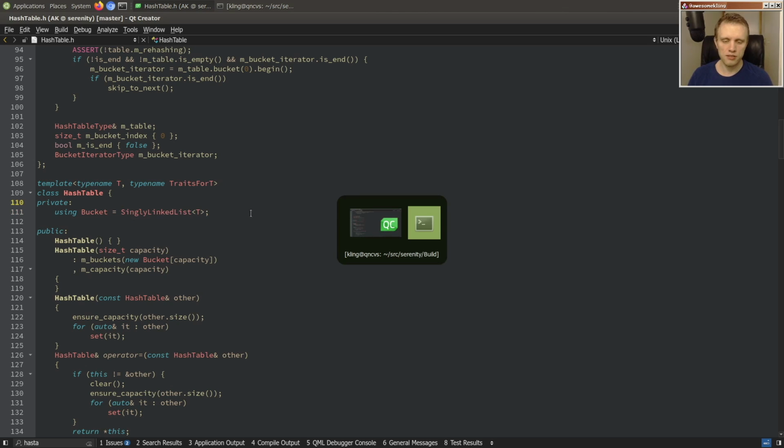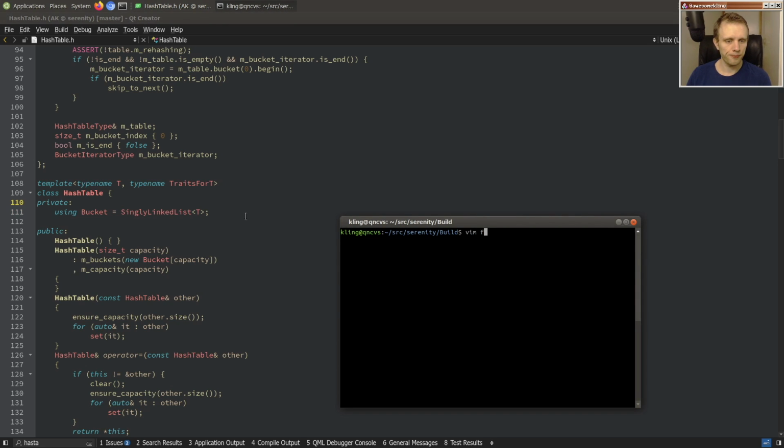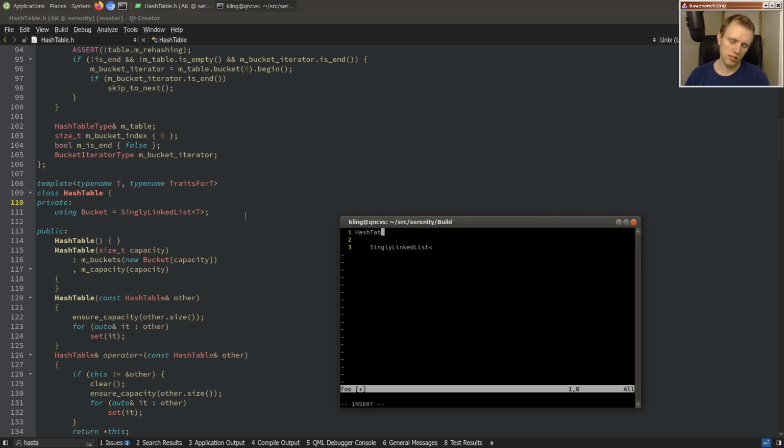So essentially, you have something like, let's see, a hash table of string is actually something like this, right?